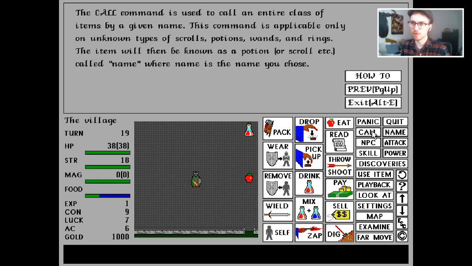Okay, let's see. What is call? The call command is used to call an entire class of items by a given name, like unknown types of scrolls. So if we have an item like a scroll, ring, potion, or wand that we don't know what it is, but we have an inkling, we can give it a name so we can work with that. That makes sense.